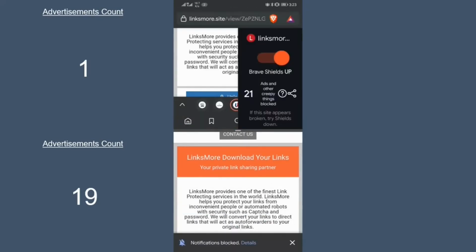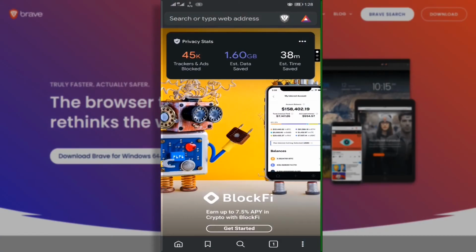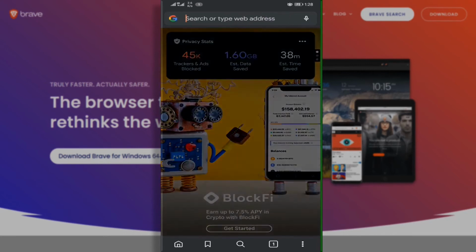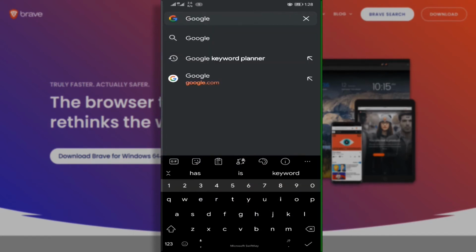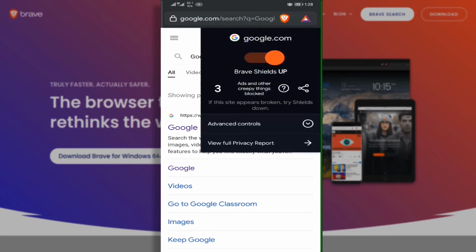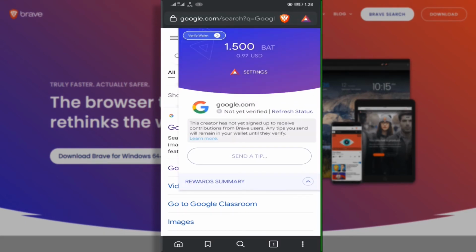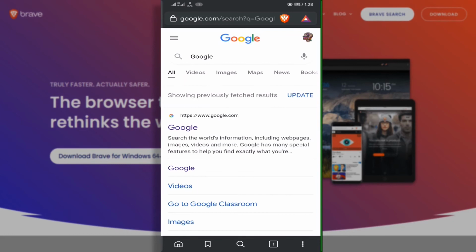Now that you know that the browser can block ads, let's look at the paying part. How to earn cryptocurrency? How to earn BAT? There are 2 buttons on the top right hand side. First one is to switch between the ad blocking feature. Second button is to check how much BAT you earned. When you accept to earn BAT, Brave browser will send notifications which you have to open to earn rewards. And if you wish to just use this browser for blocking ads, leave the rewards feature turned off.